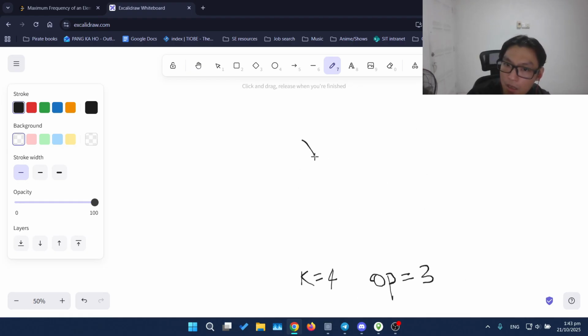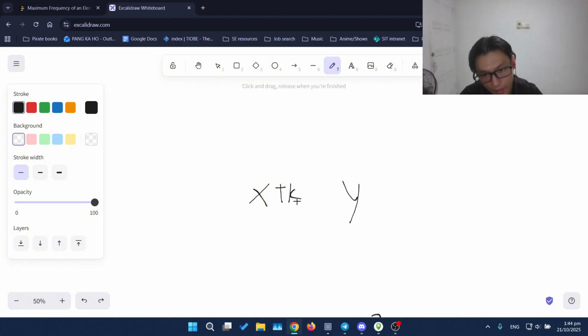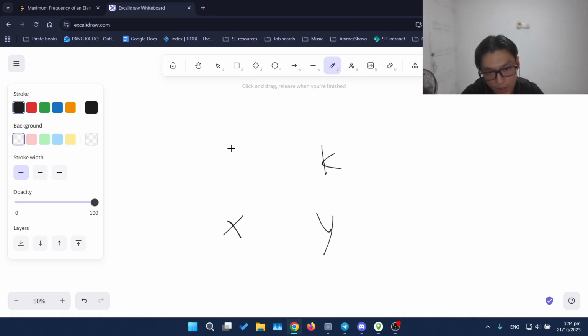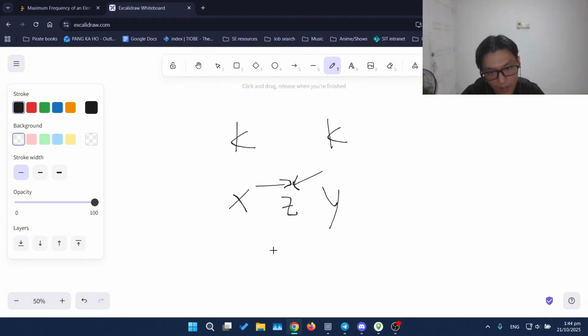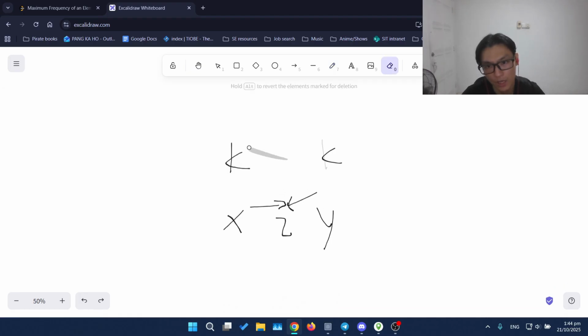I'm just thinking in terms of two numbers, x and y. And it might be possible that x plus k is actually less than y, and of course y minus k is greater than x. But you can probably perform the operation twice and have them meet somewhere in the middle, and then whatever the number is, z, you can increase its frequency by 2. That is one potential edge case you have to consider.